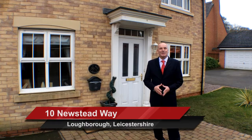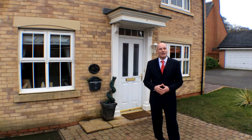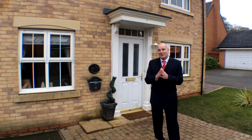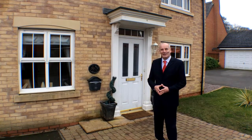This executive modern detached family home sits on a quiet private cul-de-sac position backing onto Bow Manor Woodland. The property offers gas centrally heated and UPVC double glazed accommodation. Five bedrooms, two en-suites and a family bathroom. But that's not the heart of it — come inside and let me show you some of the surprises that lie behind the door for you.